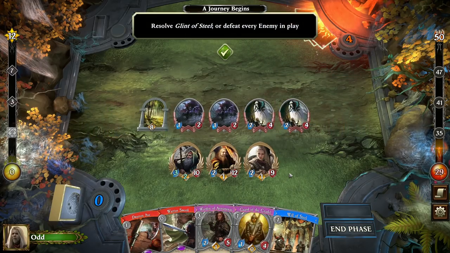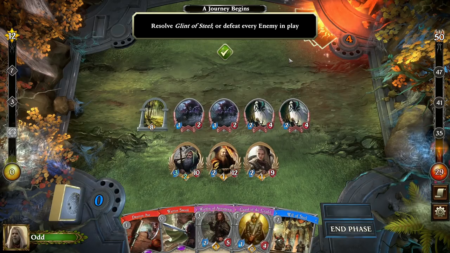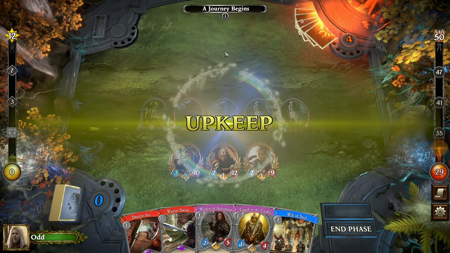Now, you're looking at this screen, you're thinking, okay, I don't know what any of this means. So I'm going to explain some of this to you, and then we'll get into the actual battling portion. So our goal in this location is to resolve Glint of Steel, or defeat every enemy in play. All right, what's Glint of Steel, you ask?